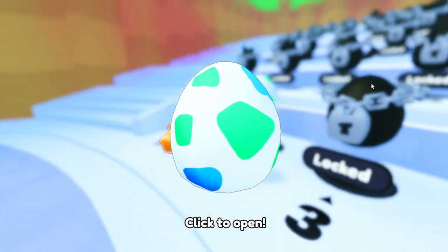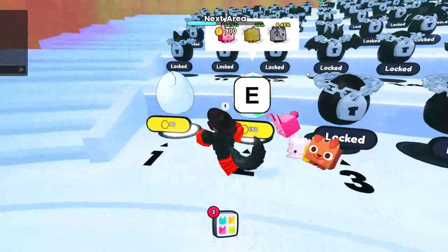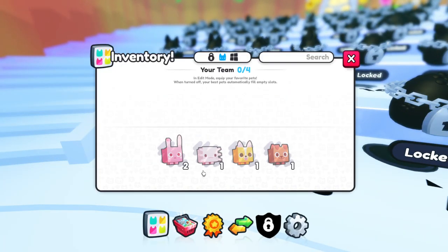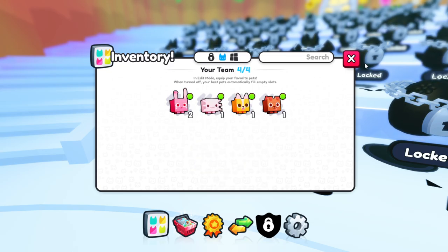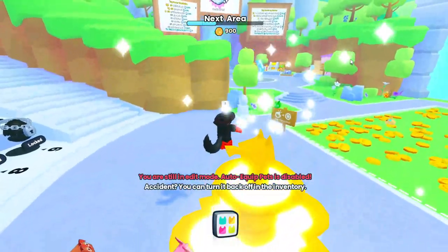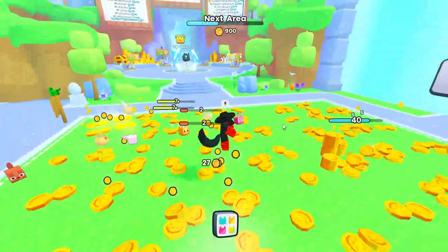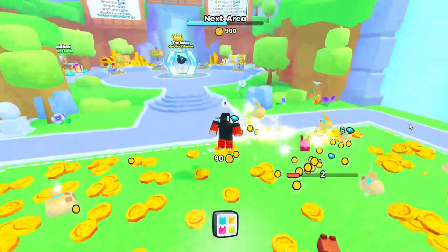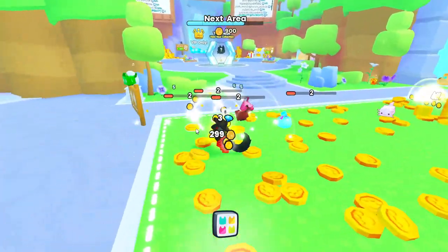And I'm just going to remember it. But yeah, I got a bunny. Let's go, bruh. I don't know which one's better. This is good, I guess. I get all these from my team, bruh. My pets. And we're gonna get all these. Yeah. Get all them coins, bruh. Get all them golds. Yeah. Oh, yeah.